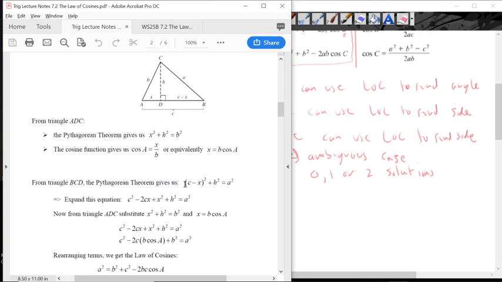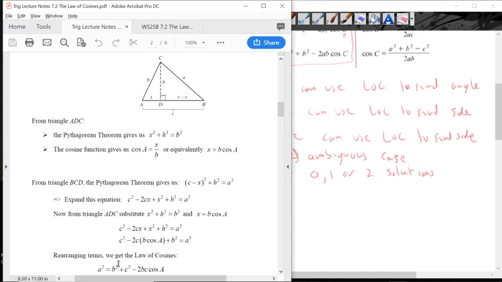And then we could replace the x by b cosine a again here, the one that's getting squared, but in fact we can do a little better because we actually have an x squared plus h squared, which was equal to b squared from the left-hand triangle. So we just replace those two terms with the b squared. And we're done. We have c squared, we have minus 2c, we've replaced x by b cosine a from the left triangle, and we replaced x squared plus h squared by b squared. And here is our law of cosines.